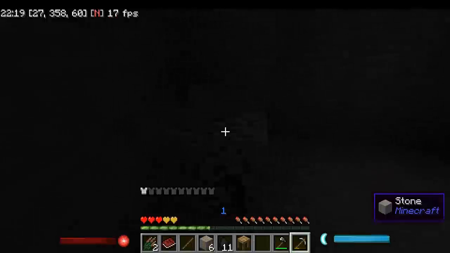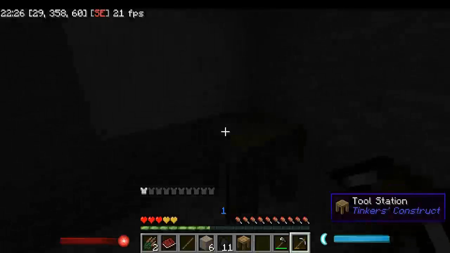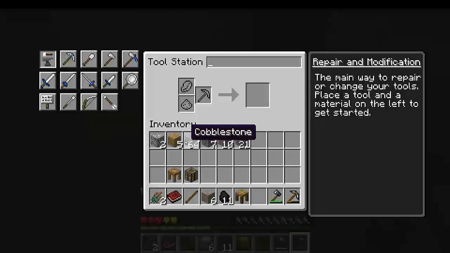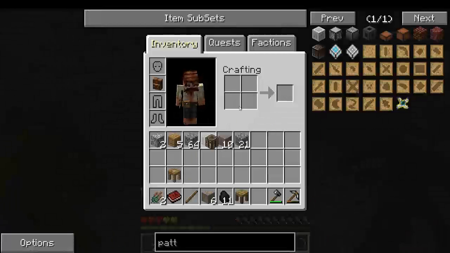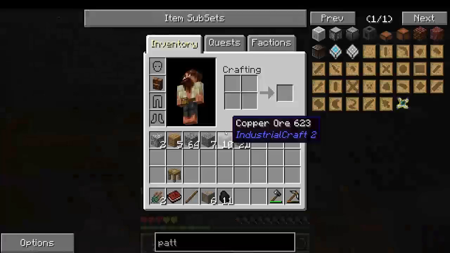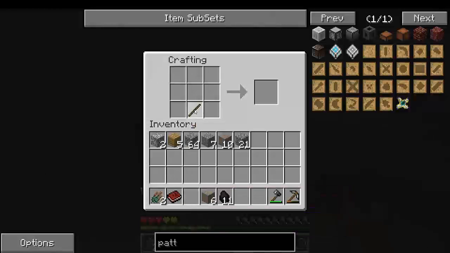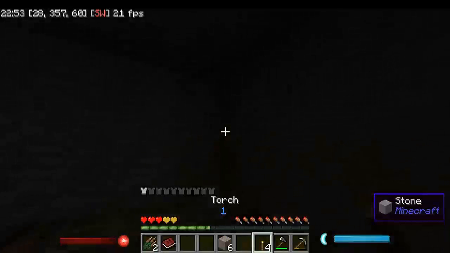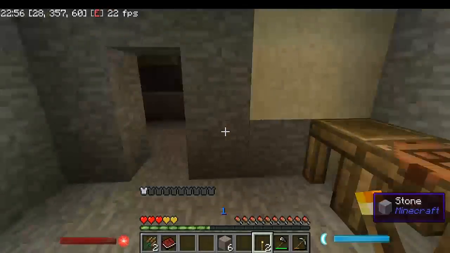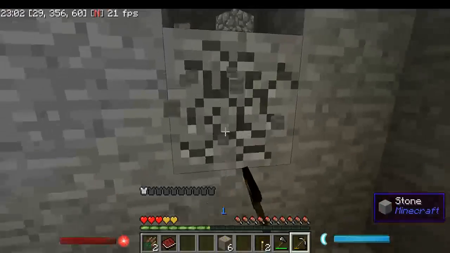I'm surprised we haven't got any hearts or anything like that yet from mining so much cobblestone, because we already got nearly 2 stacks of cobblestone. What I'm going to do is take this crafting table, turn it into a crafting station, put the part builder down, put the stencil table down, come over here, give me some torches. There we go. Actually, let's mine this out some.